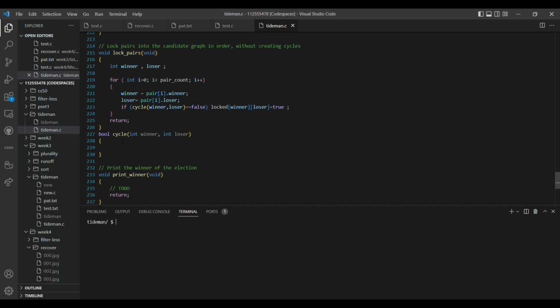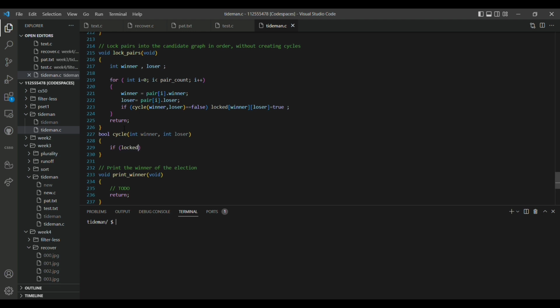Now we will see how to implement this cycle function, and I will do this in two ways. The first one I will use recursion. The recursive function is the function that calls itself until it hits the base case. In the second one, I will use a while loop. Actually, it will be much longer, but if you understand the whole thing, it will be very clear to you.